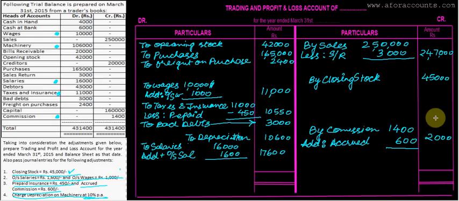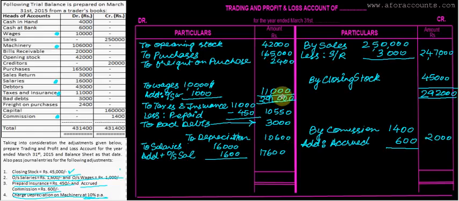Now let's check. See, there's a sales, less sales return, less closing stock. Just take a total first from here. The trading account total, it is 2,92,000. Okay, and the other side total has to be 2,92,000 over here. Has to be 292,000. The difference will be our gross profit.